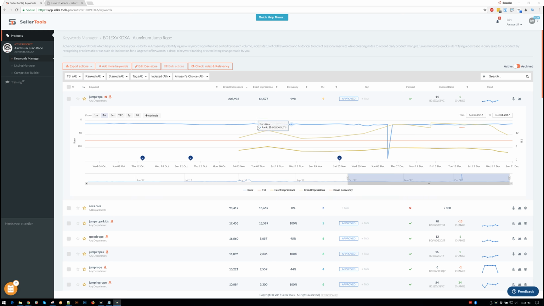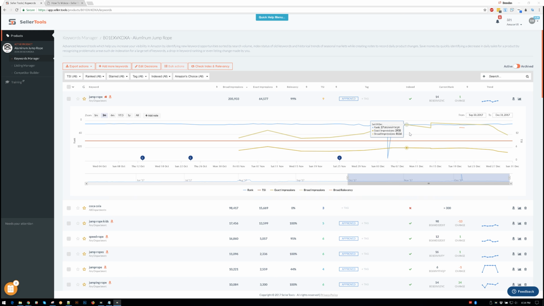As you can see over here, we just started getting the data on November 3rd for jump rope. It was brand new data for us then, and of course we're excited about it. But the goal is to query Amazon every single day and begin to build out this graph so that you can come back a year from now and get an idea of how many more impressions maybe happen over Christmas. So as you can see here, we have this lull of 2,000, and then way up here towards Christmas, look at this. We go all the way up to 3,000. This is the run-up in traffic because it's the holiday season, right?